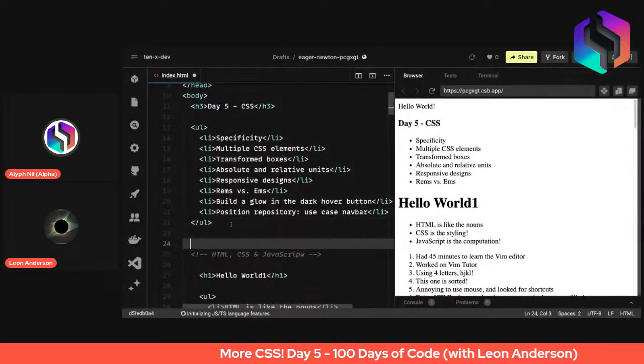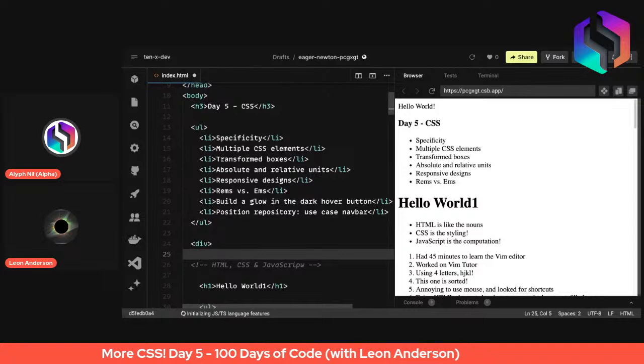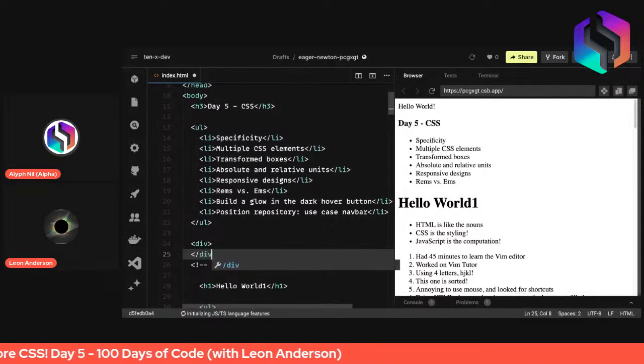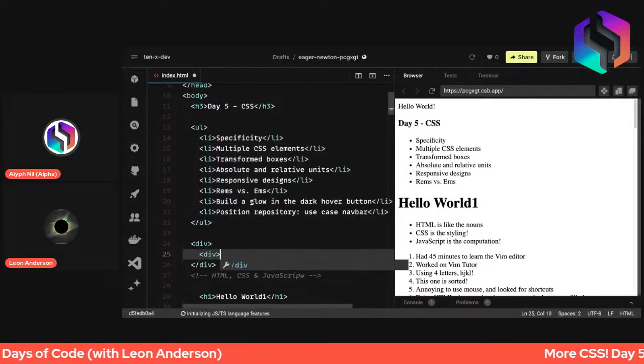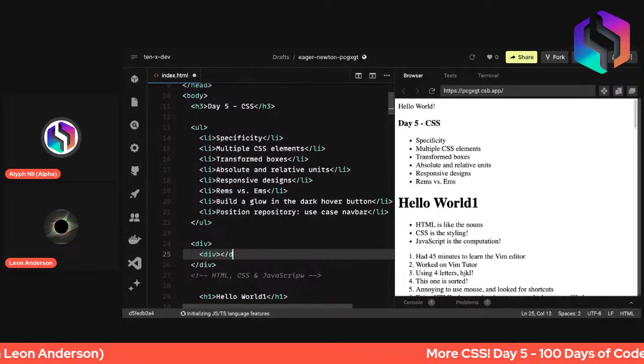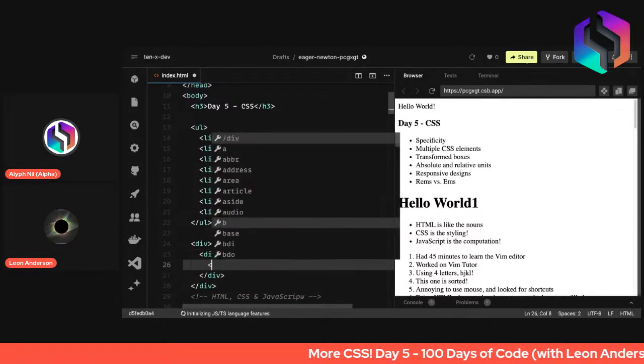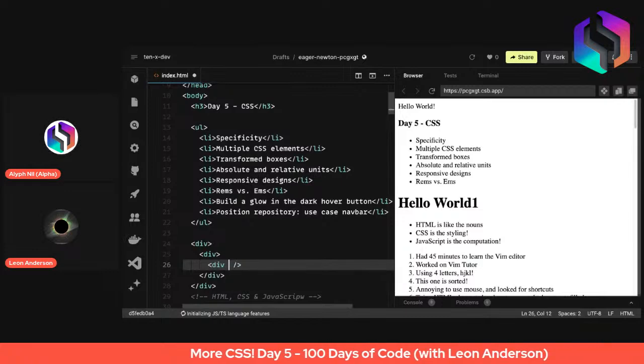Yeah, so basically it's like this, right? Let's say we have a div here, and we close that div, and another div here, and we close that div, and then we have one more div here with its closing.